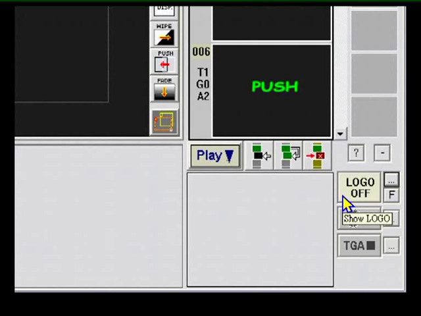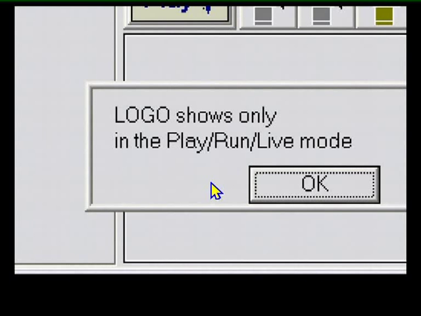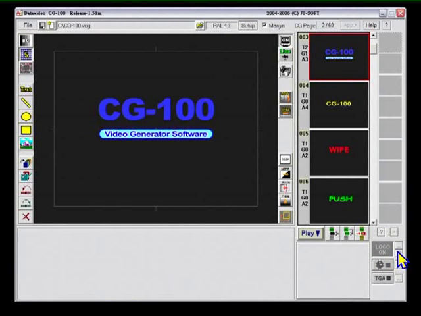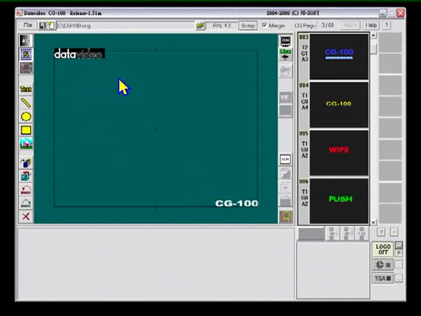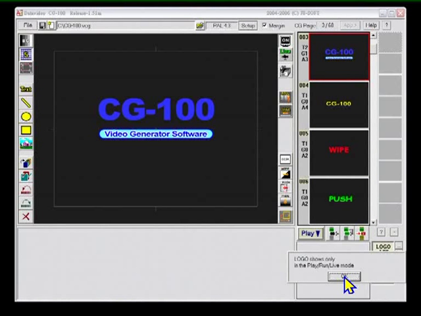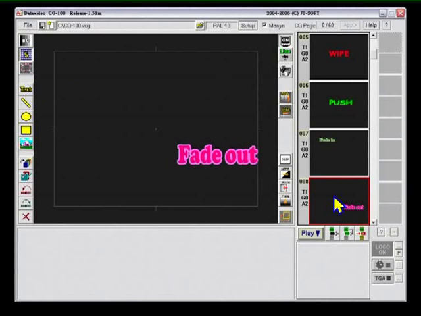Continuing on, the logo function is the simple and easy way to add a logo. The logo editing page is different from other pages. You can distinguish it from the other pages by its blue background color. You will not see this page on the page list because it can be used independently. For example, we may require the logo to be used with every single page.